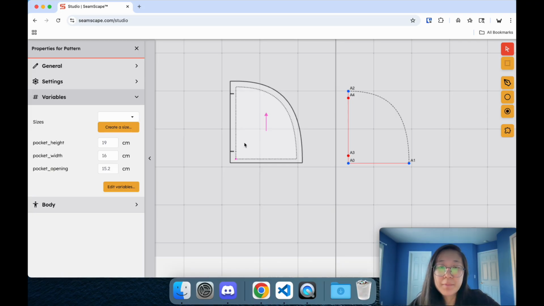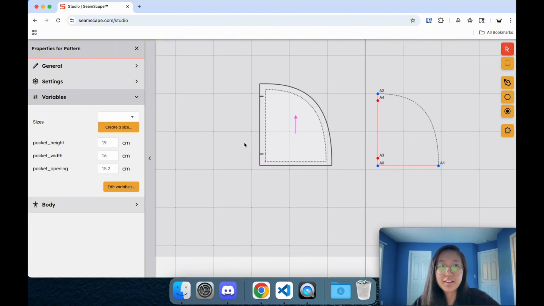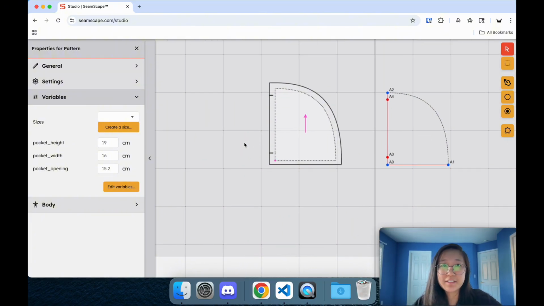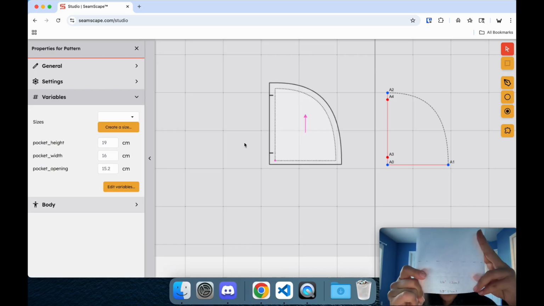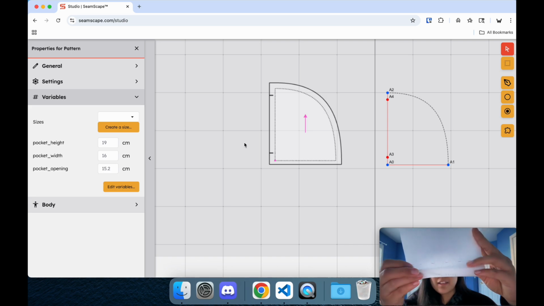Okay, yeah. Maybe I also want to talk about where to place this pocket on the garment, because I'll actually show you with a piece of paper. Imagine that this is the hem of our actual garment piece. It has a rolled double hem of 1 centimeter and then 2 centimeters.